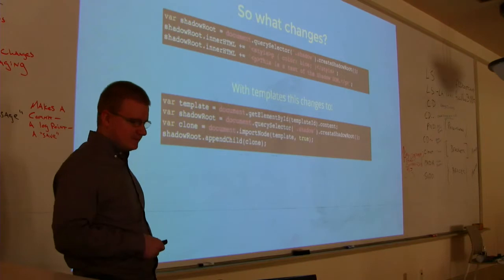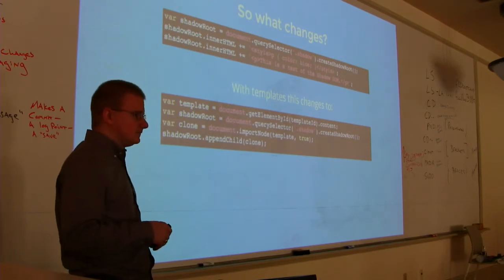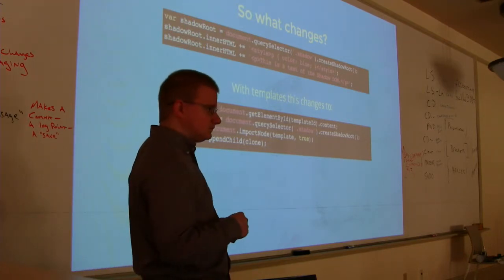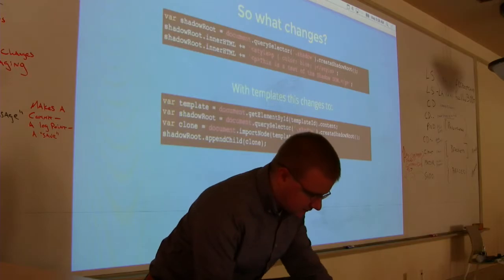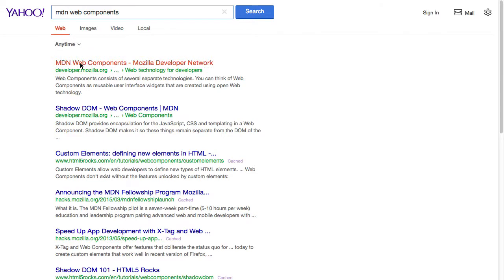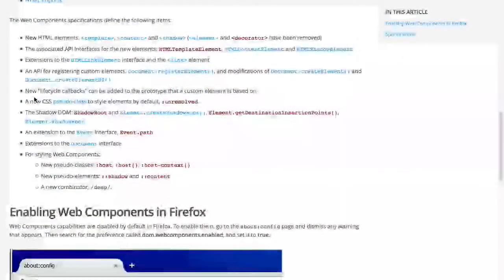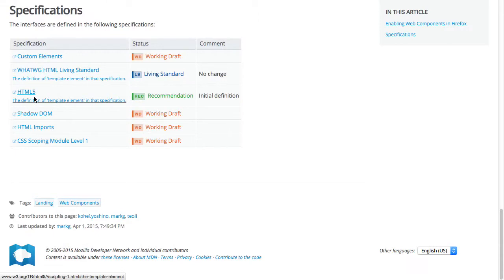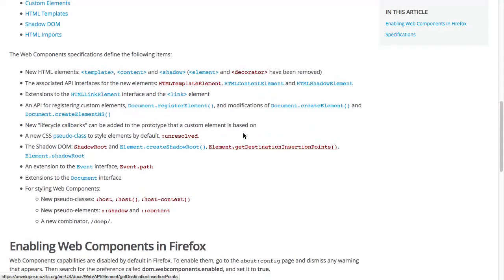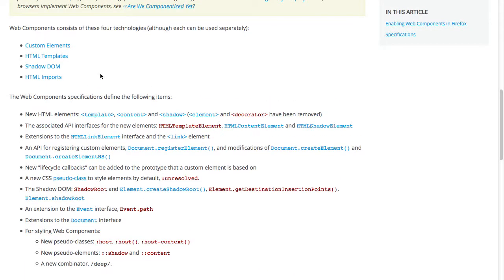I also want to provide a little context, which clicked for me yesterday. If you could bring up the MDN web components page, please, Andrew. At the very bottom of this page, up a little bit more, right there, those 4 things: we have custom elements, HTML templates, shadow DOM, and HTML imports.